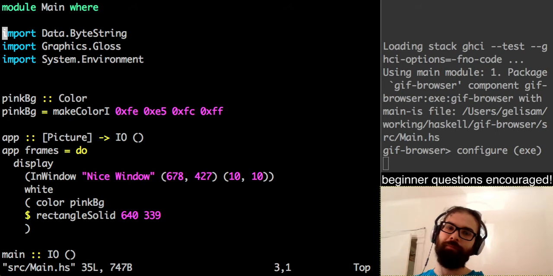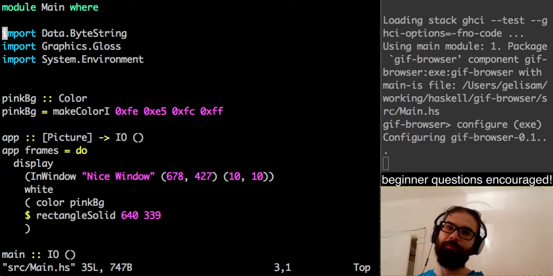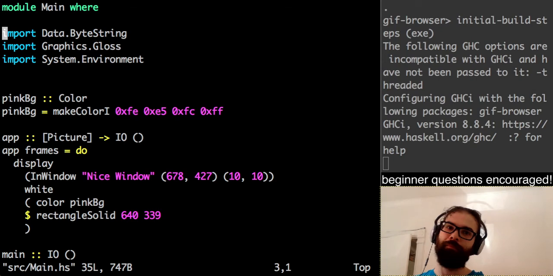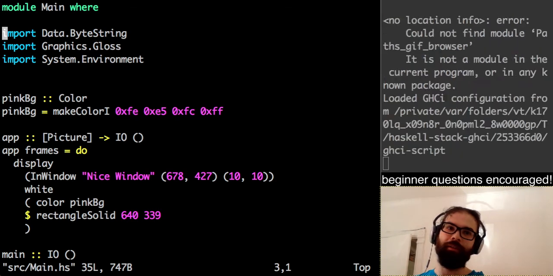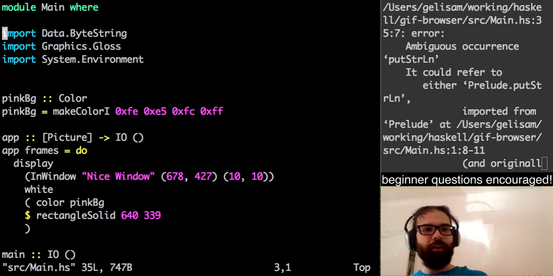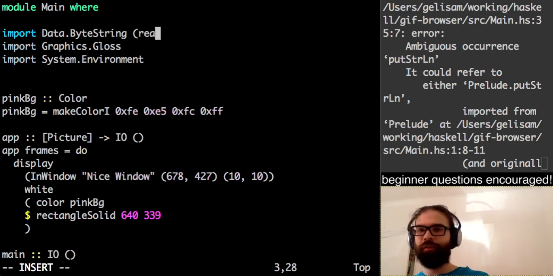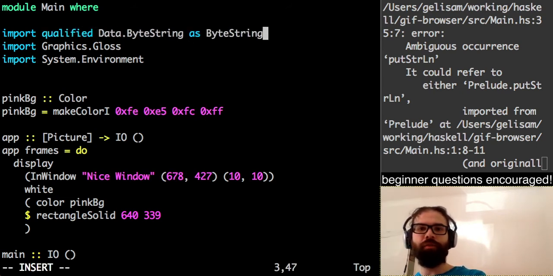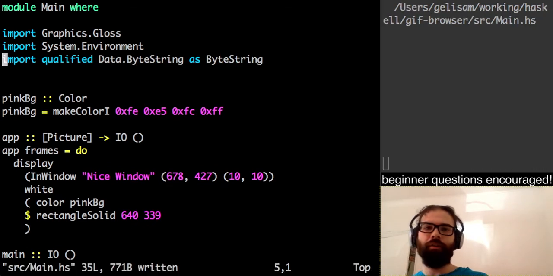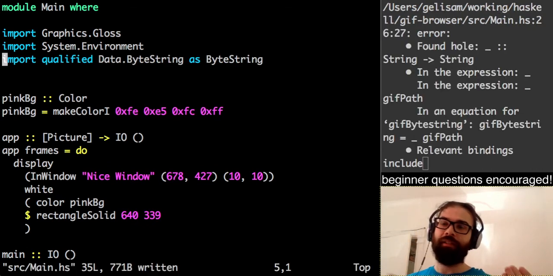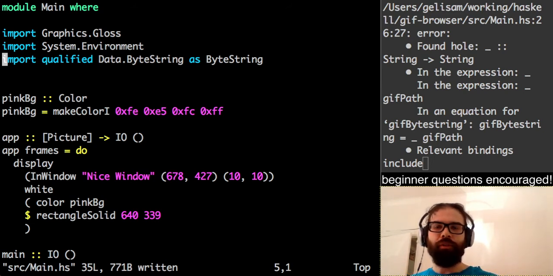Come on. All right. Okay, ambiguous occurrence of putStrLn. Okay, I'll just import it qualified as ByteString. This way, all of the functions like readFile that exist both in the Prelude and in ByteString will be using the version from the Prelude.